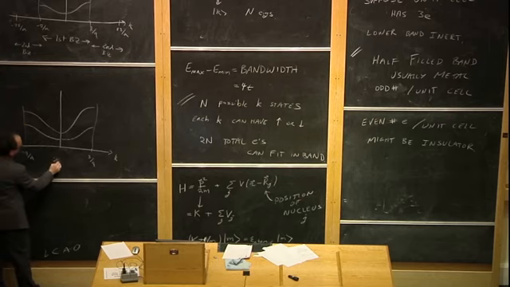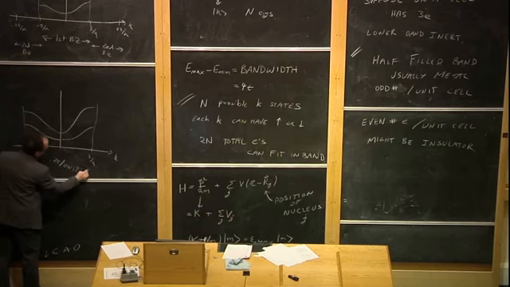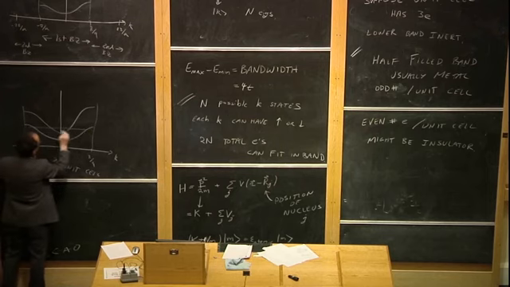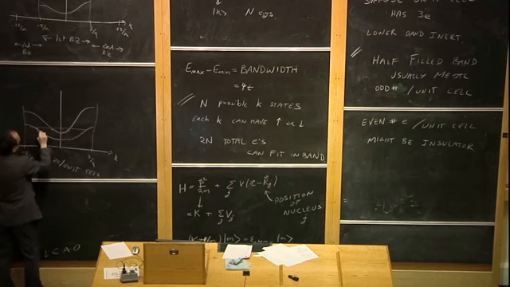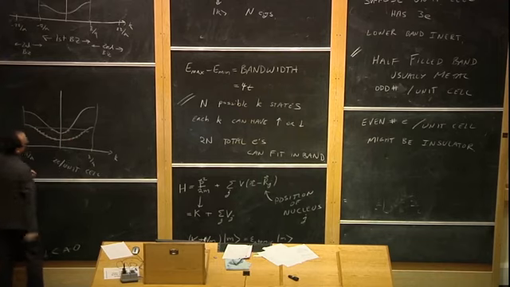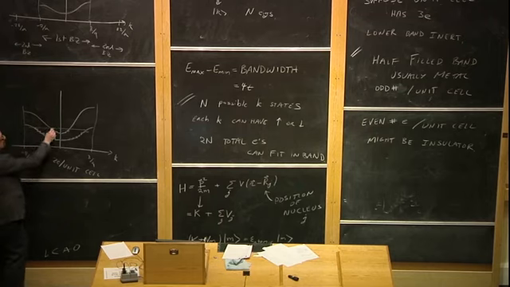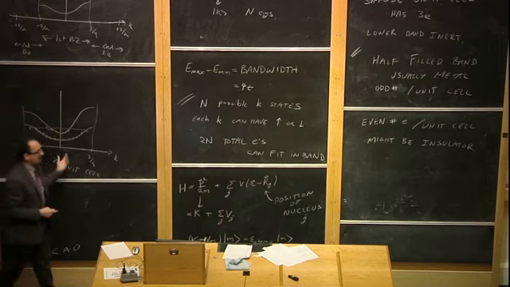So if I have 2 electrons per unit cell, in fact, you could fill the entire lower band, but it's lower energy to partially fill this band and partially fill this band. And that would make up your 2 electrons per unit cell, instead of entirely filling the lower band and leaving these states empty. In that case, you have two partially filled bands instead of one completely filled band. And since you have two partially filled bands, you then have low energy excitations here and low energy excitations here. And so this thing actually becomes a metal.